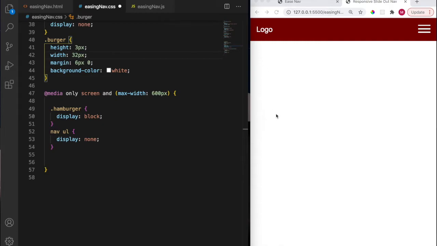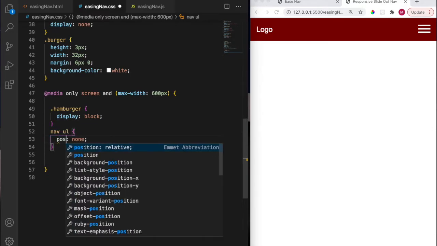So what we need to do now is create the navigation links to be on the left-hand side, but we'll have it on screen for now. So the nav UL, I'm going to cancel display none, and I'm going to, oops, what's happened there? So just get rid of that.